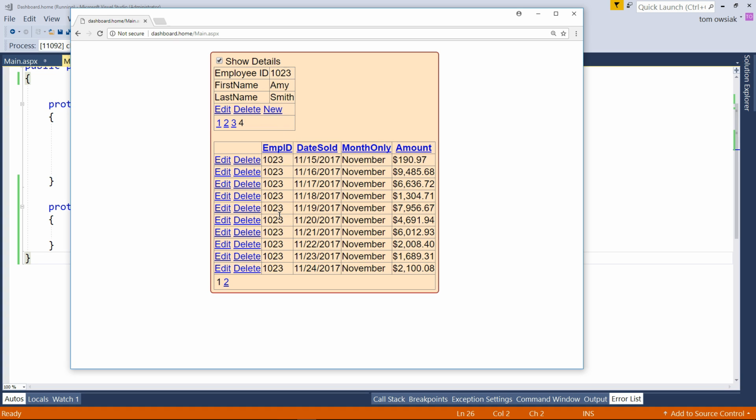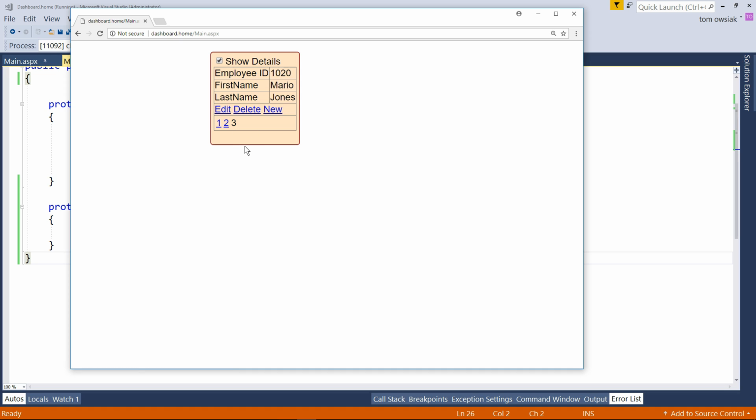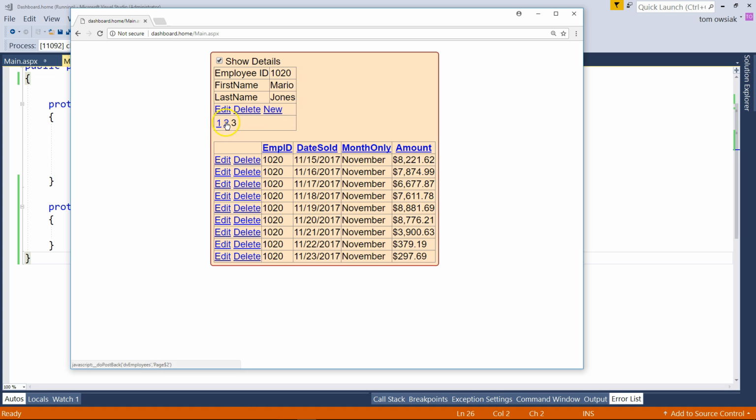And now look very carefully. When I delete from the details view, you see that block of records corresponding to her is removed also. So she's removed from the details view, and she's removed from the grid view. The grid view updates itself automatically, as it should. Now, with that in place, take a look here.